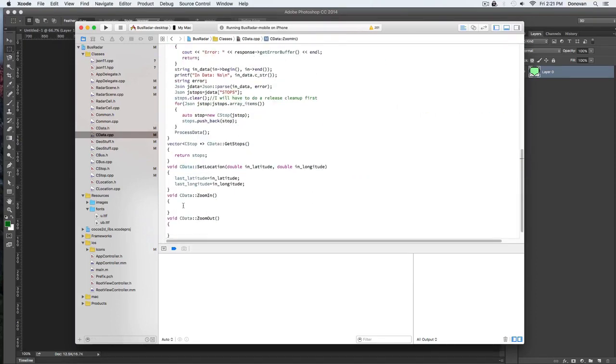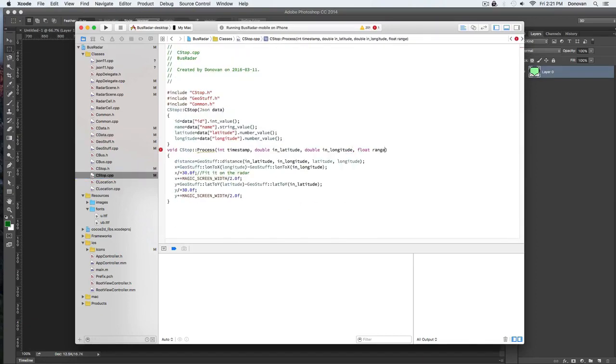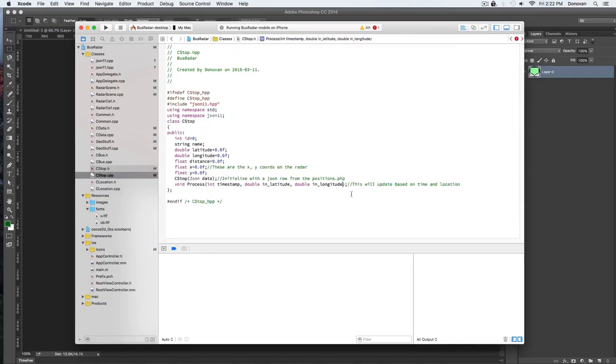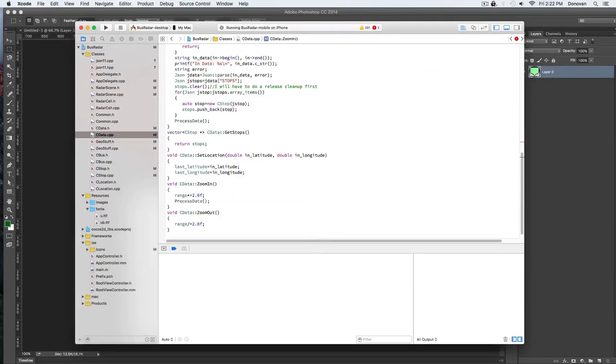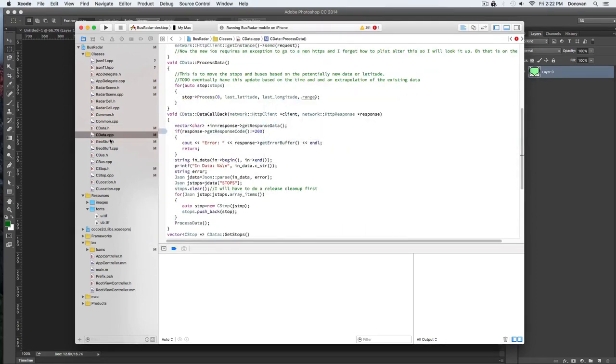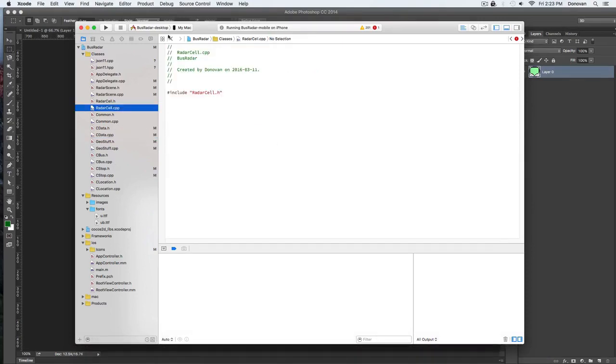So now we're going to set the ability to zoom in and out, and that's just going to change that range multiplier. So that 30 that we set, that we were dividing the thing by, we're going to set as a range. I could call it zoom, but radars I always think of as range, setting the range on a radar versus the zoom on a radar. Even though I'm calling it zoom in and out as a function.